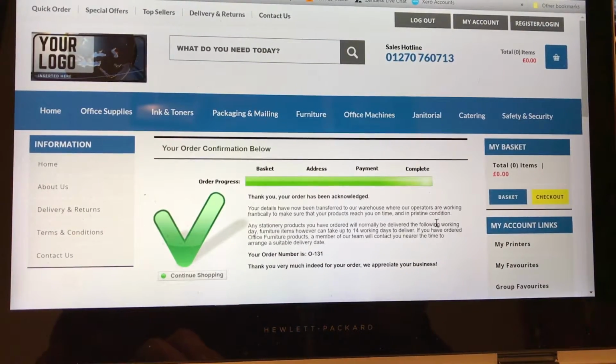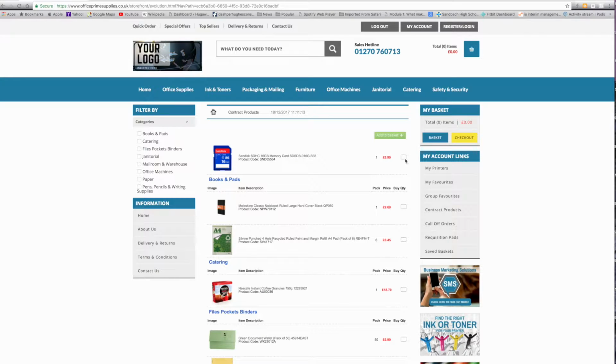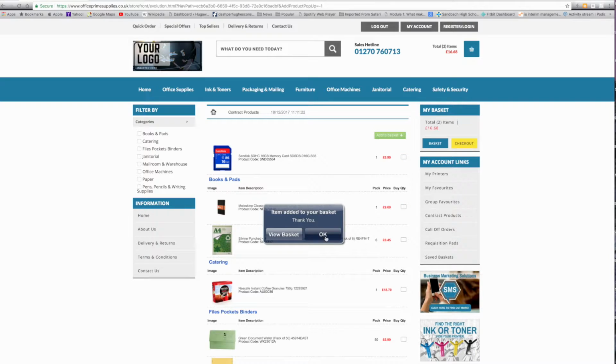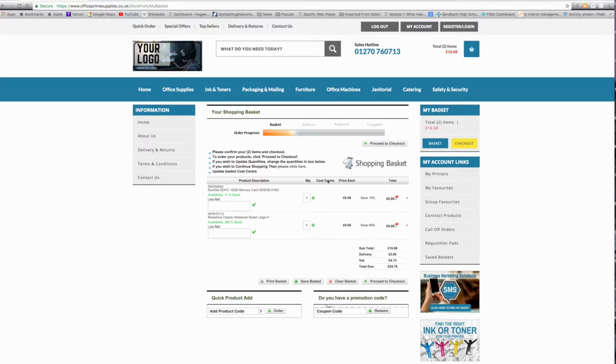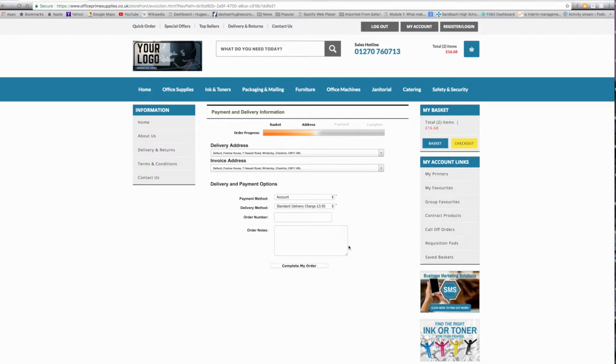So what would have happened if the Office Junior had tried to place an order that was within his £20 limit? Well, the process is really straightforward. As before, he pops some items in his basket. In this case he chooses a moleskin notebook and also a 16GB memory card. He heads to the checkout. Here the order is sub £35, so the standard delivery charge does apply. He puts in his order number and also a little note about the order.